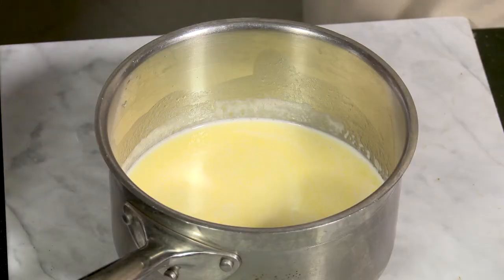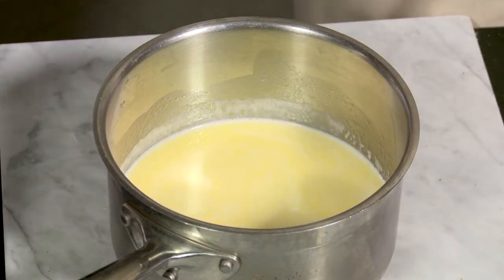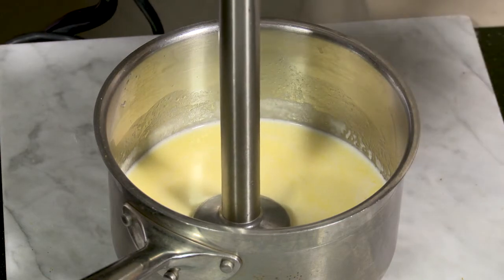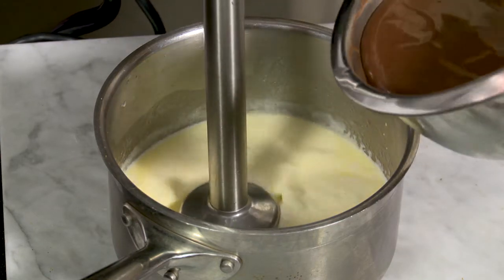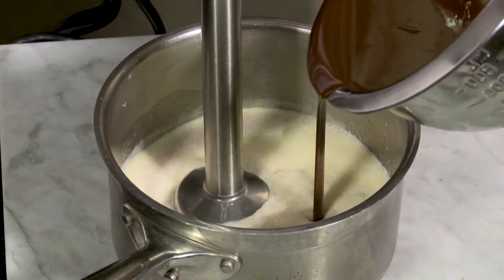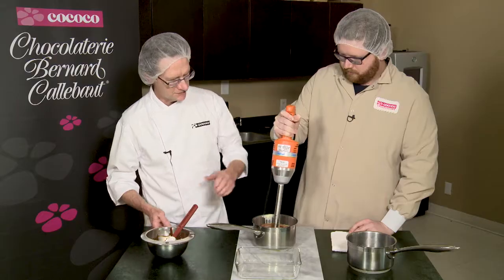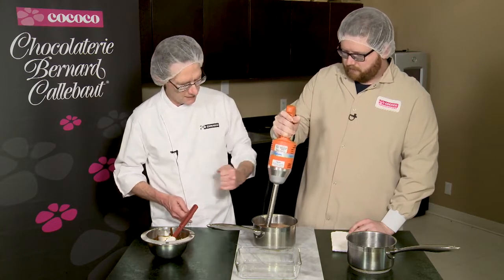So today, I'm going to show you how to make a semi-sweet chocolate ganache. Our whipping cream and butter that I have here, I've heated up to about 32 degrees. And our semi-sweet chocolate, I've heated up to about 40 degrees. So all I need you to do is take the immersion blender, put it in the whipping cream butter, and then just slowly pour chocolate in and blend it. It'll come together within a minute, like a chocolate pudding by the time you're all done. Just nice and slowly rotate around the saucepan.